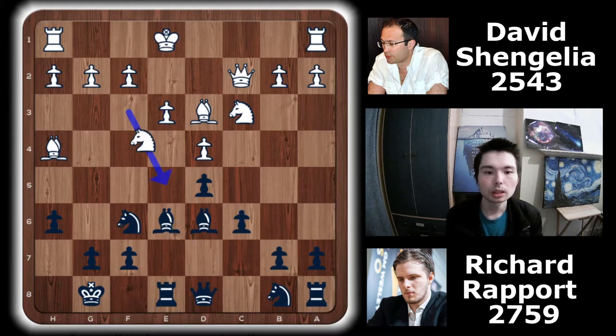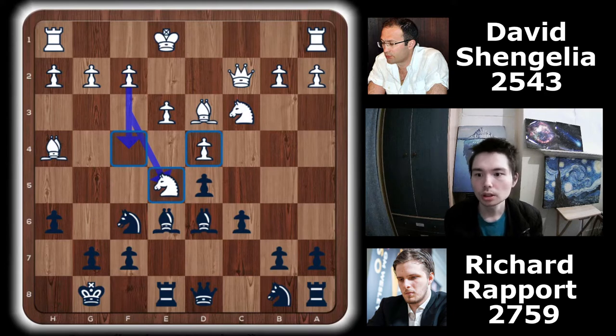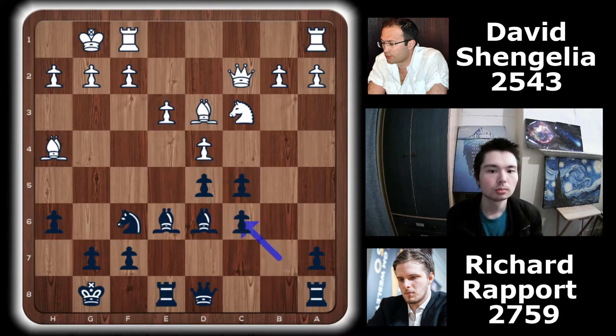Things change in two moves: Knight e5. This move looks good — you're just putting a knight in the middle, and then you can castle. Ideally you want f4 to support your knight with two pawns. Rapport takes his chance and plays c5, breaking up the structure. You can't take because your knight is hanging. Castle, Knight c6 — this move puts pressure in the centre and puts a question to that knight. Schengelier now takes the knight. Take, take. Bxh7 check, just displacing Rapport's king, and then playing Bxf5.